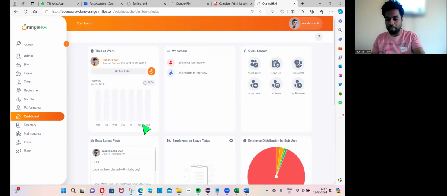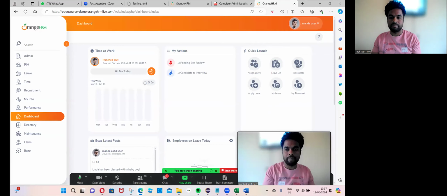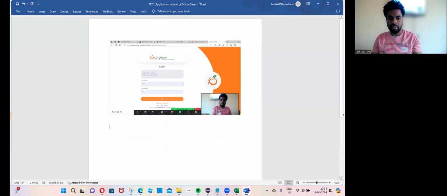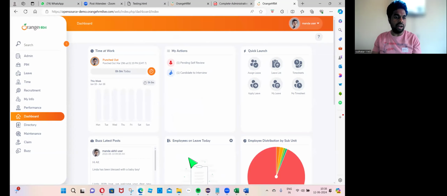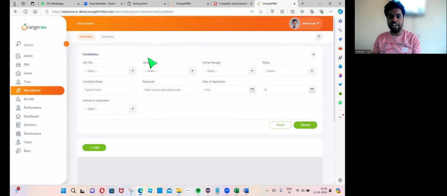So let me click on the print screen button. Okay. Let me paste. Next step. So after that, what is my step 2? I have to click on the recruitment module so that I can see the candidate list.